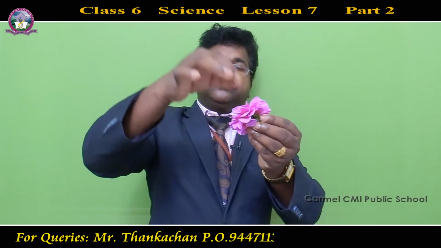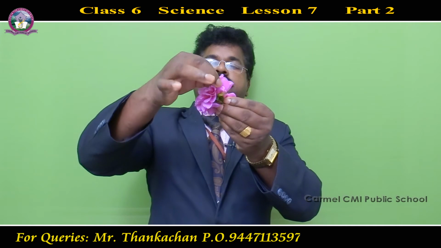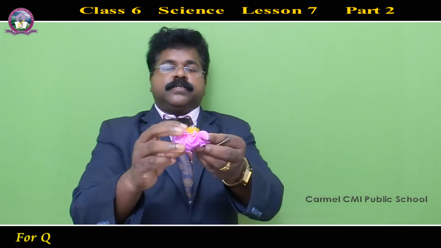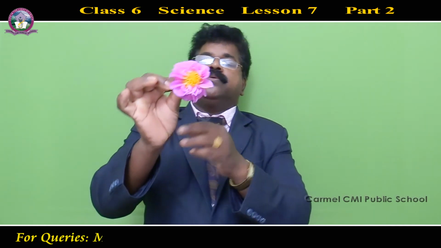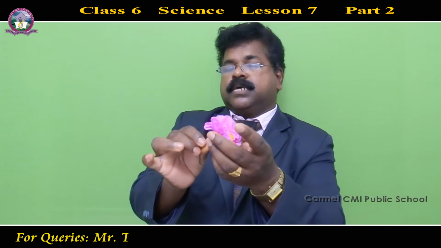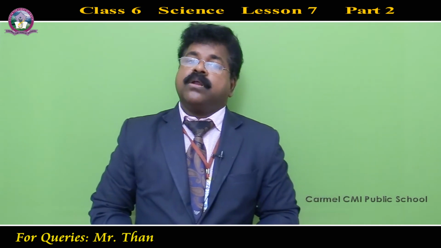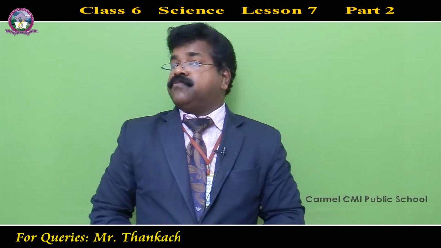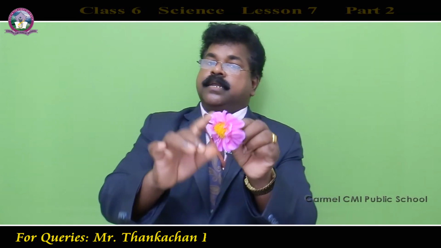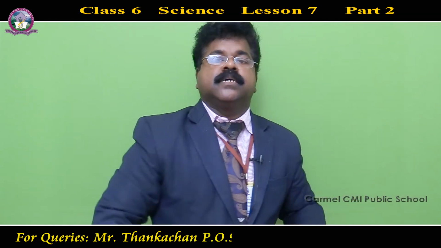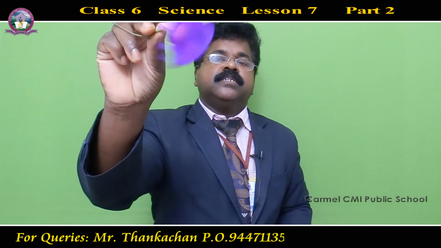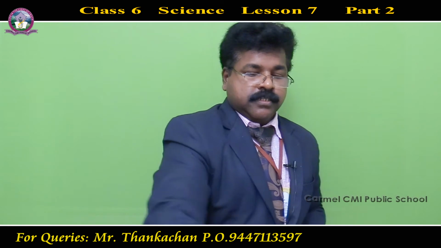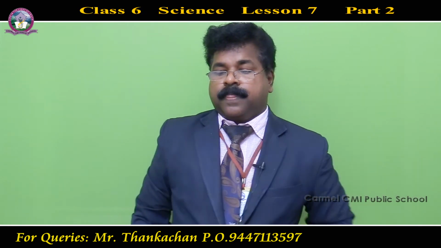You can take it out one by one, okay. All these are the petals, they are free. Have you seen this? You can observe that after the sepals, the first round, the next round is the attractive colored portion, that is known as petals. The petals may be united or free. In some flowers they will be separate, like dahlia and hibiscus, whereas in petunia, datura, etc., you can find the petals are joined together. So what is the function of these petals?